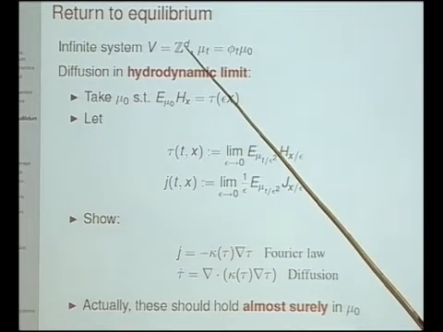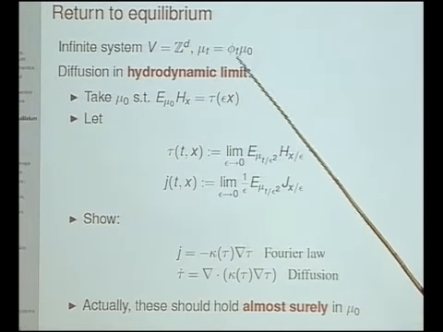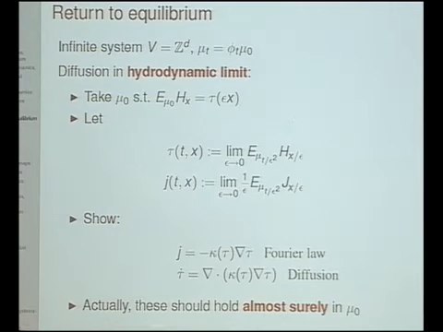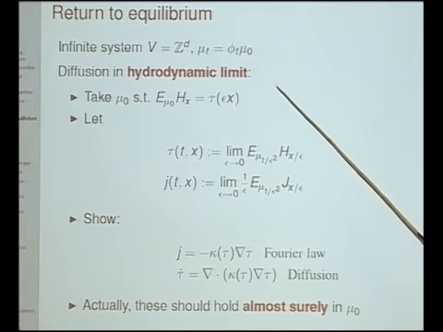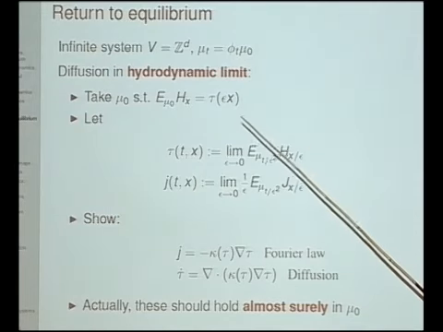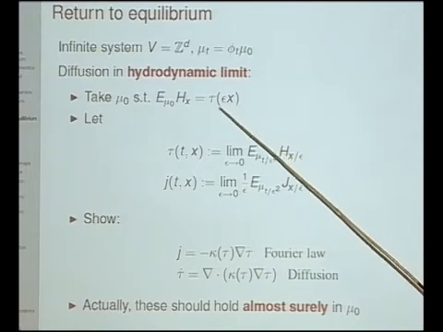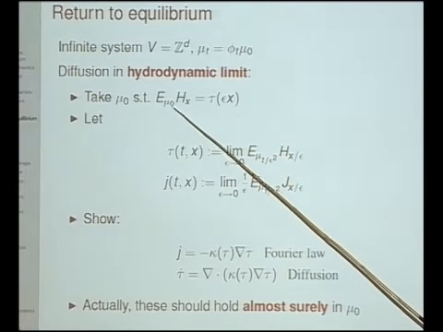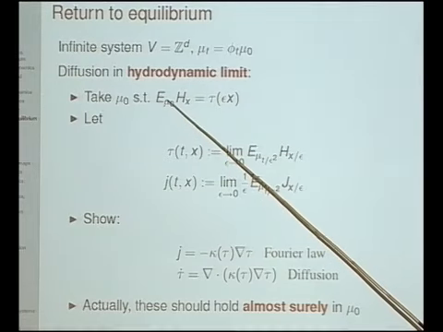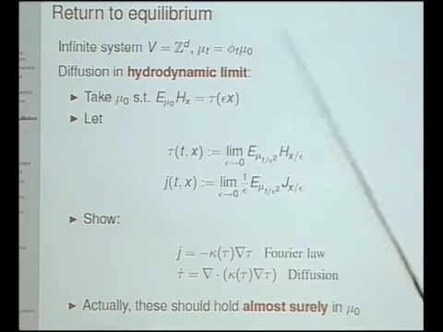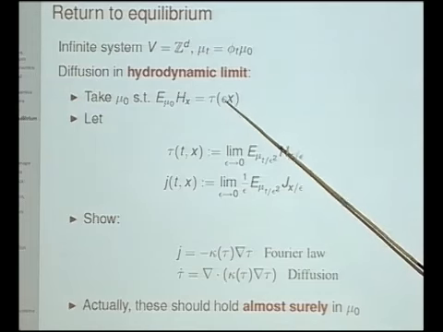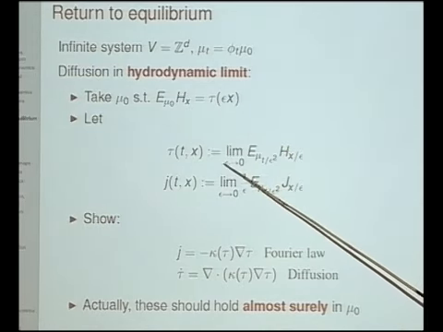So let me make that statement a little bit more precise. For instance, let me pose it in the return to equilibrium problem. Take an infinite array of these guys. Take an initial state, say Gibbs state, for instance, and move it under time. One way to pose the problem is to ask about hydrodynamic limit, namely take E means expectation. So take expectation in the initial state of these energies to be some slowly varying function.